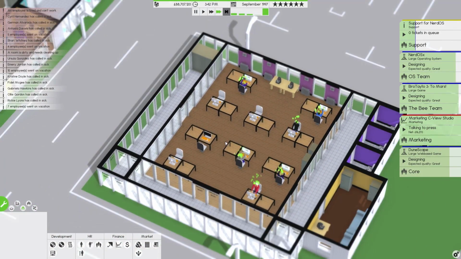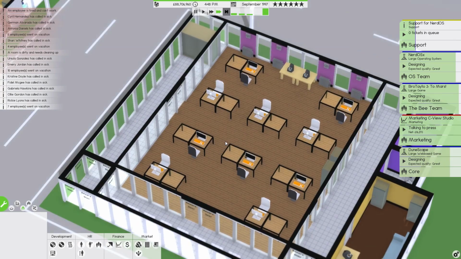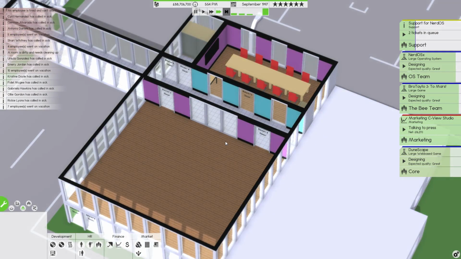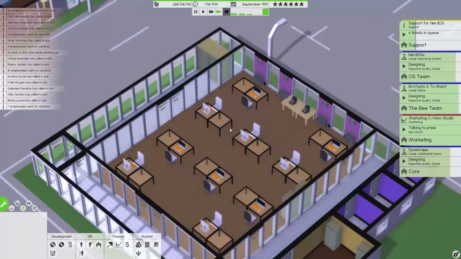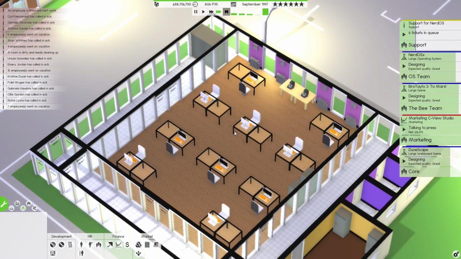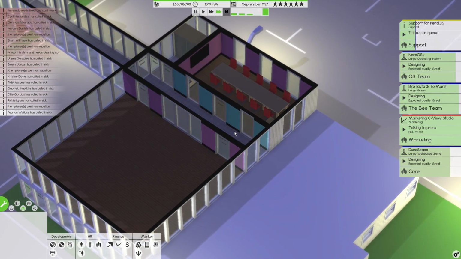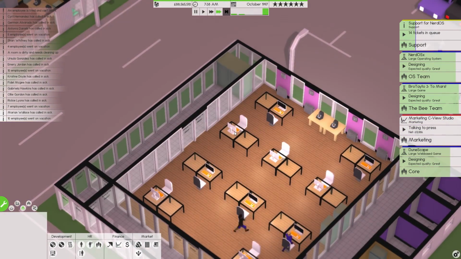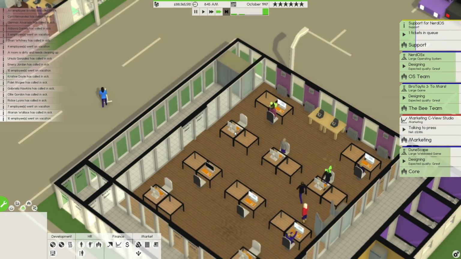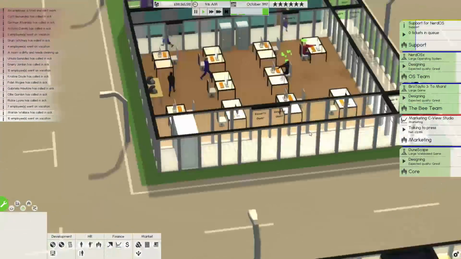There we go. So will that make my support team happier? Will they go to a meeting? Doesn't seem like it, does it? Oh. No, they're still not going to a meeting. Okay. I mean, it's kind of up to them, I suppose, but I mean, I'm kind of encouraging them to not do work and instead go to a meeting. But whatever.